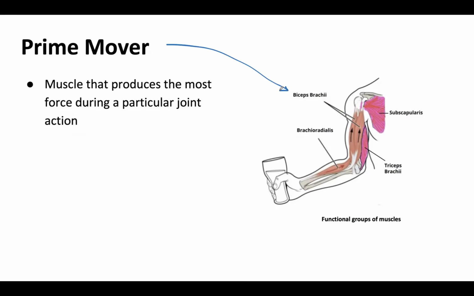Although I take issue with this, the brachialis muscle that is deep to the biceps brachii is generally the prime mover for flexion of the elbow, but usually it's easier to conceptualize and see biceps brachii, so it often gets the credit because, again, it's easier to see. So in this particular case, biceps brachii is the prime mover.